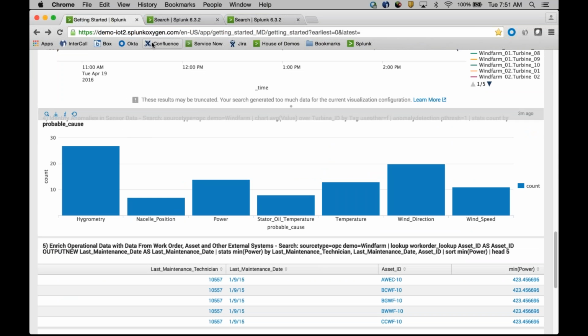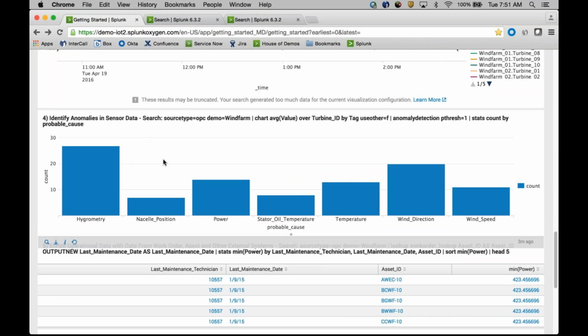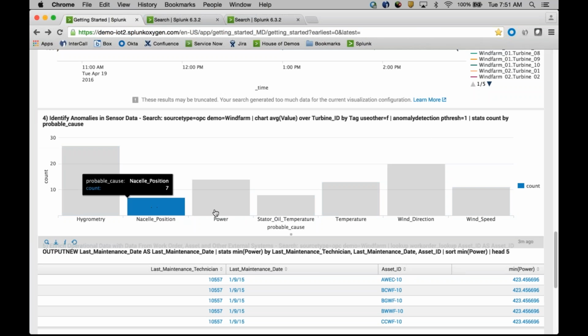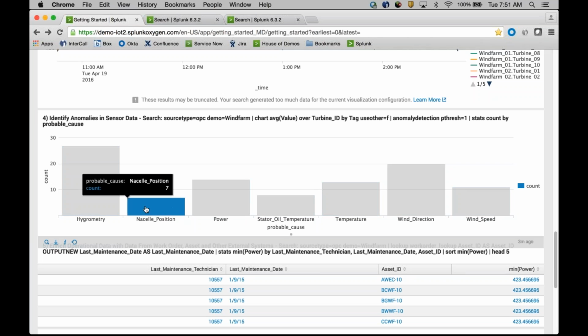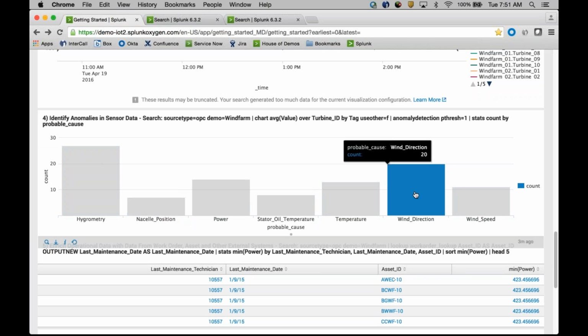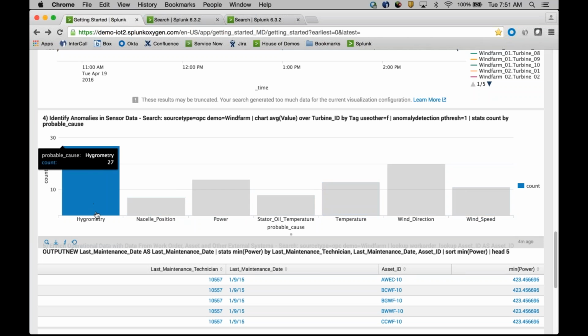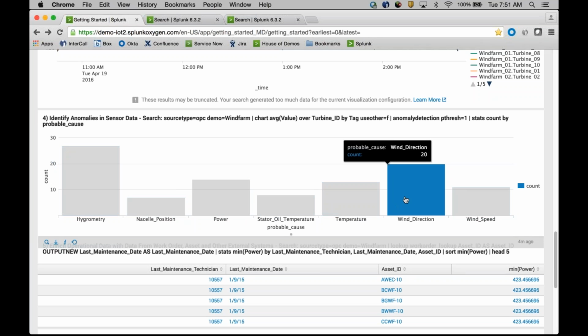So there are some more advanced analytics capabilities in Splunk. Here we're looking at using the anomaly detection features. So right here you can see anomaly detection. And what we're doing is across each of these sources or fields, we're looking at did an anomaly occur. And you can see there's a few categories here where there are a lot of anomalies. And so this anomaly detection actually splits out by what's the probable cause or the field.